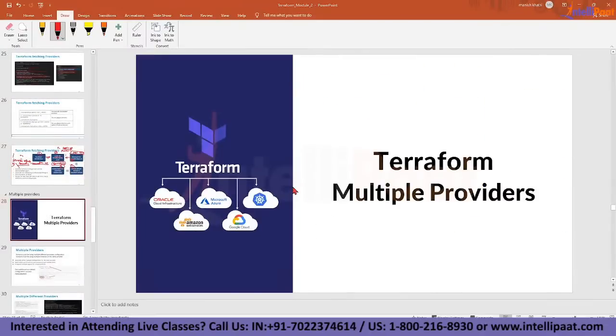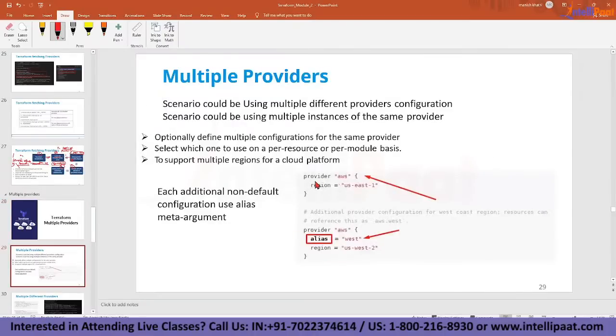Understood? Okay. So Terraform provider, basically, you know that Terraform is going to work with multiple providers, and we can use them in a single file, that I already discussed. That topic is basically cleared. We just need to look at how we can write it. So if you have Azure, if you have AWS, we can write it. A scenario could be using multiple different providers. A scenario could be using multiple instances of the same provider. Multiple instances, what do I mean by the instance? You wanted to spin up multiple resource groups, or you wanted to create a database with multiple names, so that you can spin up with the same provider. So that is going to help us in that formation.